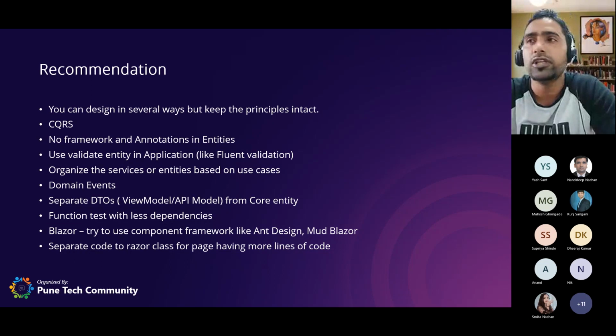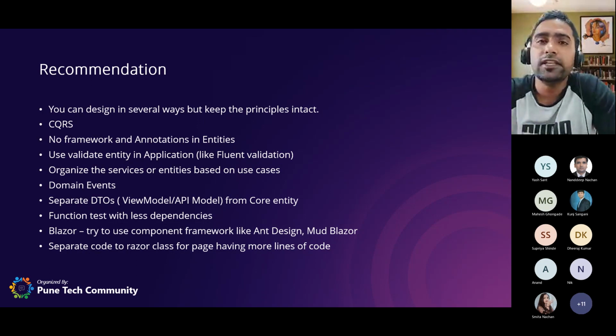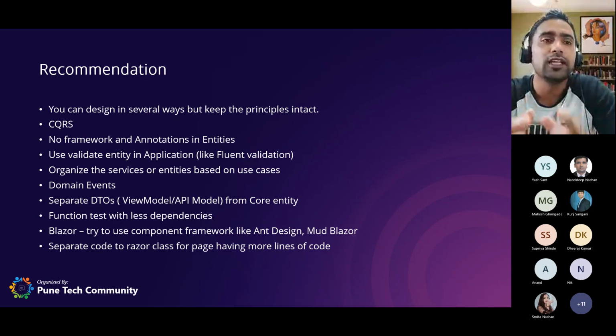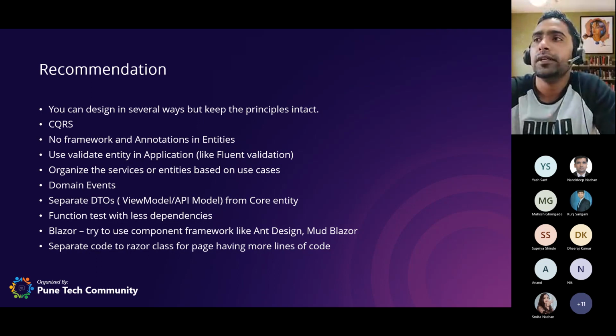To get better maintainability for the code in future, and also a more responsive, faster application, implement CQRS. This is also one way that gives a better experience with clean architecture. Another thing: for the entities that we use for the database, the core entities, we should not use any frameworks there, not even data annotations. If you want to make a field required or set a column width, we need to define that in the infrastructure configuration. For validation, you can use Fluent Validation.